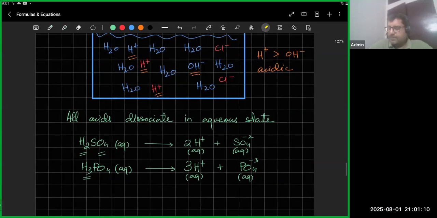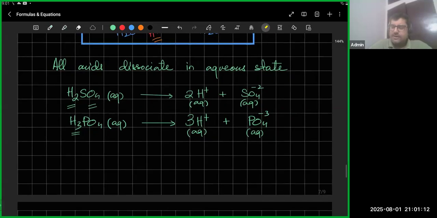So all acids, when you put them in aqueous state, they dissociate. I mean, they break down back into the ions. H2SO4 will break down back into H plus and SO4 minus 2 ions. And I also told you something very important, which is that when particles are together, you use small 2, small 4, etc. Remember, sulfate is one entity. Polyatomic ion, sulfate is one entity, so you never break it into pieces, right? You're never going to do that.